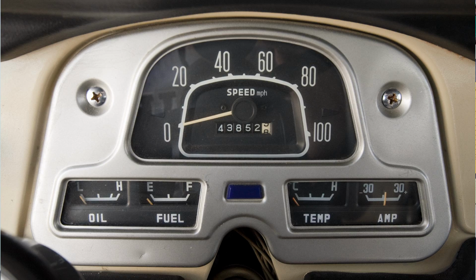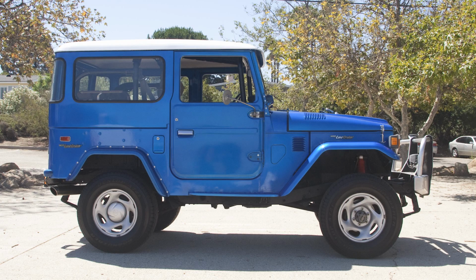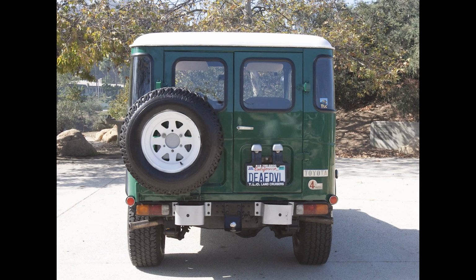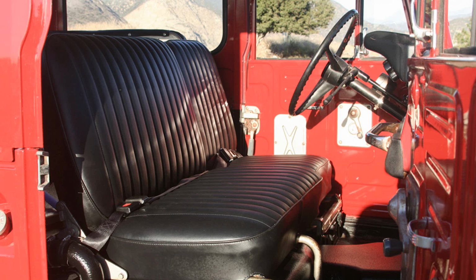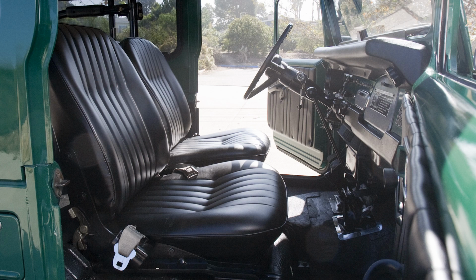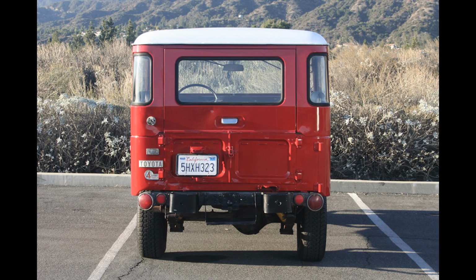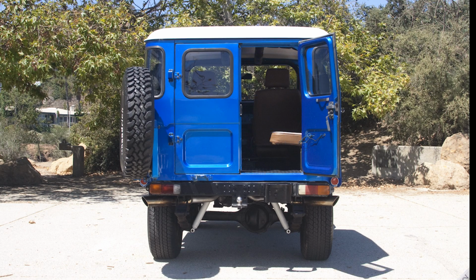I just love the vehicles. I love the way they looked. They were tons of fun to drive, and I knew them inside and out. The year they went from 3 on the tree to 3 on the floor, or 4 on the floor, moved the spare tire carrier from the back right to the back left, switched to front disc brakes, went from a front bench seat to front bucket seats, polished metal to upholstered interiors, a rear hatch to rear ambulance doors. You had a question about that vehicle, I probably knew the answer. So I did really well in that business.